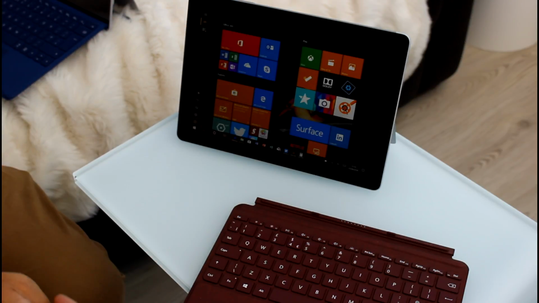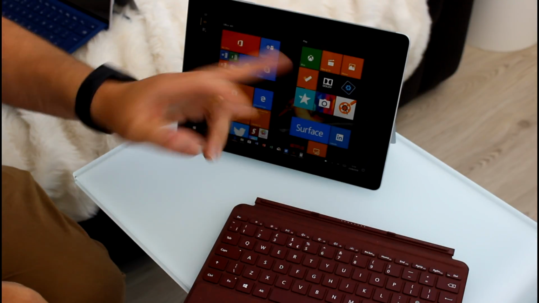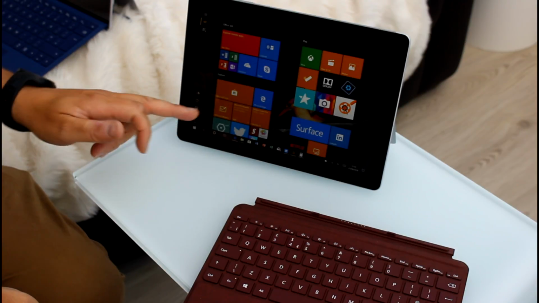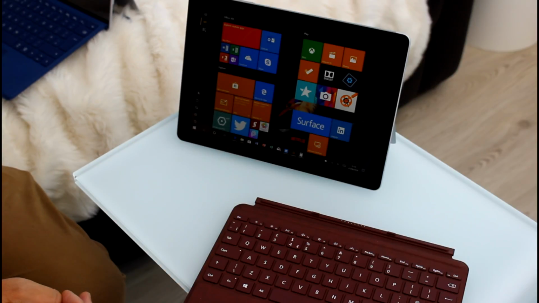Things are starting to creep on. When I remember first getting the Surface, it was very limited what was installed on it. With the very first ones, there's a bit more of these extra apps installed on there, like the Dolby one and some of these other ones. Office 365, like I said, and Drawboard PDF is actually quite a good PDF tool. I do like that, so I'm quite happy to see that included. Got the Surface app for tuning stuff up.